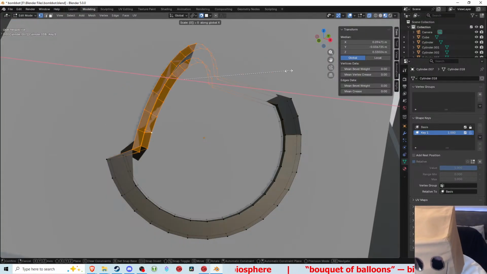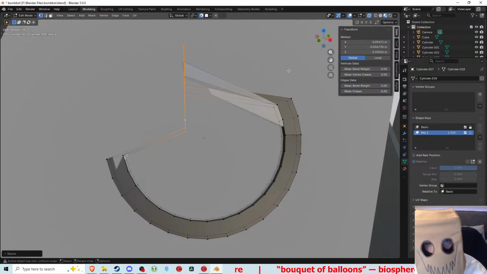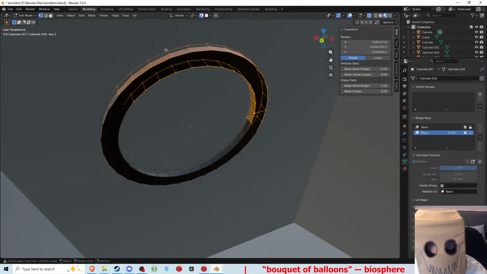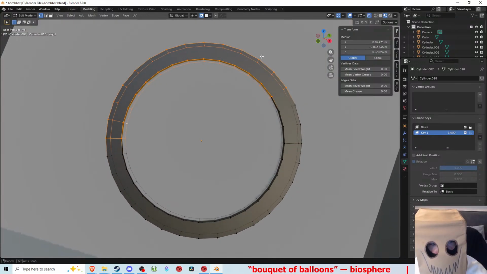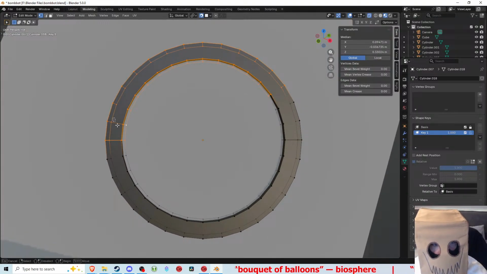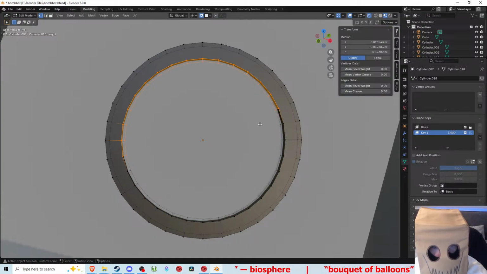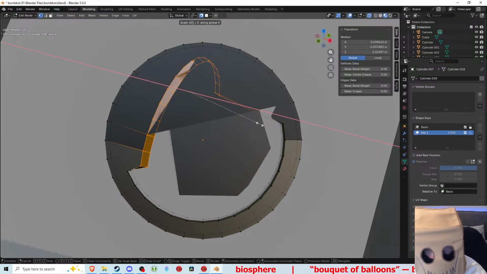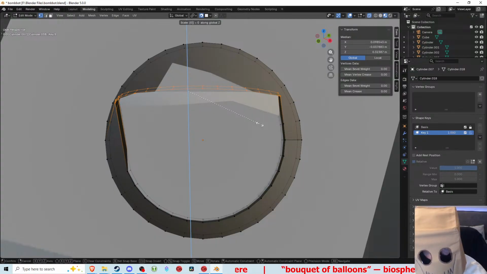Scale X 0. Scale Y 0. Yeah. Scale X 0. Scale Z.